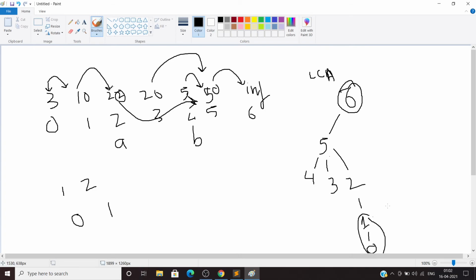So its lowest common ancestor is 1, and the distance of it from the root is 1, 2, and 3. But here is the catch: the distance of it from the root is 3. What is the catch? Because the lowest common ancestor is equal to 1, so we are not taking this one, so we have to deduct 1 from here, so the answer will be 2.